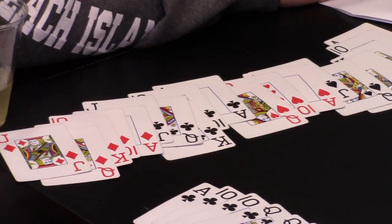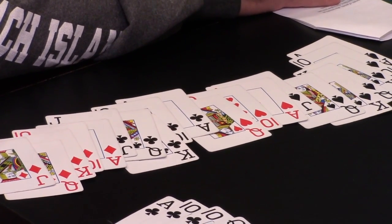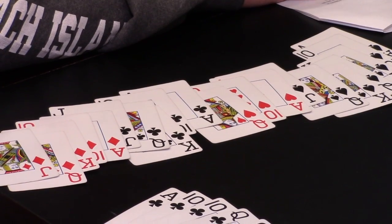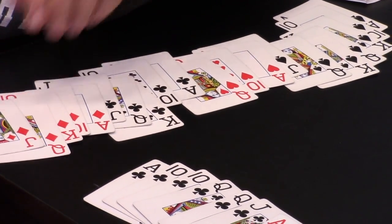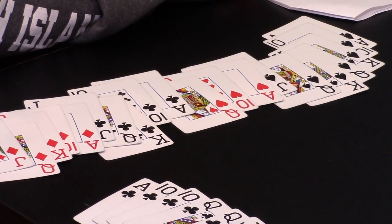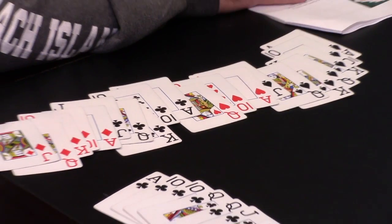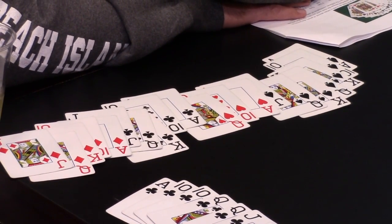Now, how much do you have if you wanted the bid, if Chrissy passed you 20 meld, and you have a run in diamonds? I have three runs. I got one in clubs, one in diamonds, and one in spades. Very rare. Which one would you name? I would name spades. Correct. Now, how much meld do you have if you name trump? Everybody try to work it out in your head.